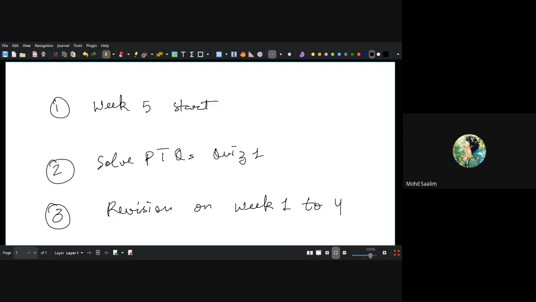We will start PYQs, and whenever we need the background to solve that question, we will go back to our whiteboard and get the complete background of that, right?